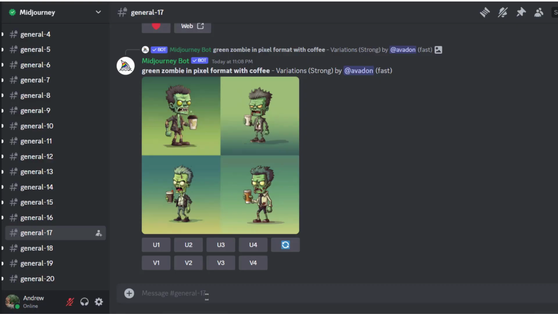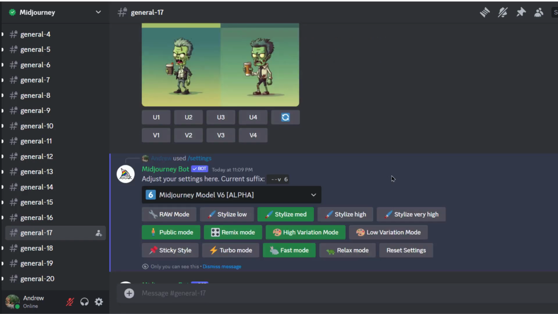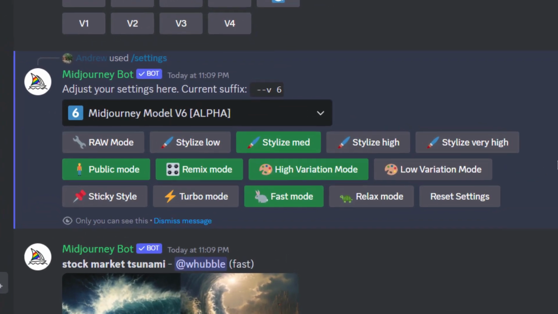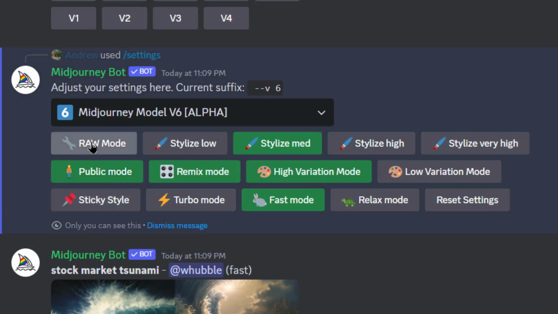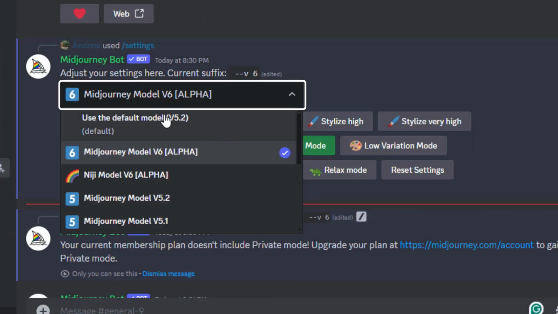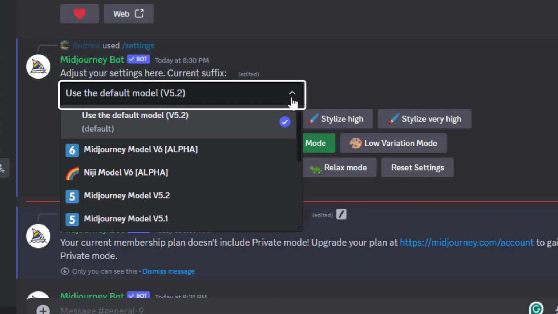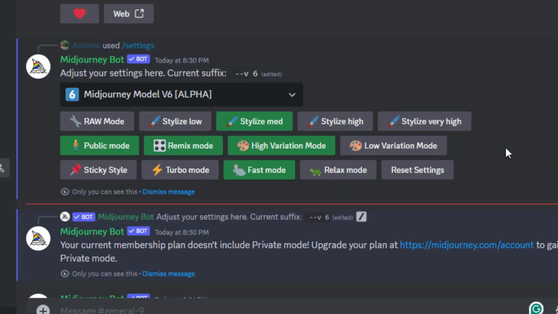Settings and presets. According to Midjourney, the /settings command provides toggle buttons for common options like model version, style value, quality value, and upscaler version. Model version dropdown. Select the Midjourney model version to use when generating images. Use the latest model is the default selection, and we'll always use the newest Midjourney model version. Style raw parameter. Midjourney model versions 5.1 and 5.2 can be fine-tuned with the --style raw parameter to reduce the Midjourney default aesthetic. This toggle is not available if other model versions are selected.